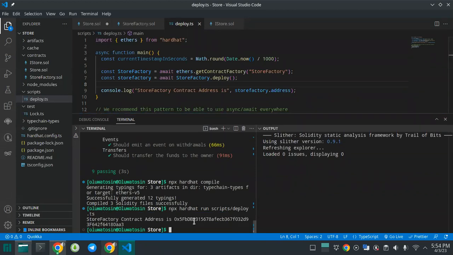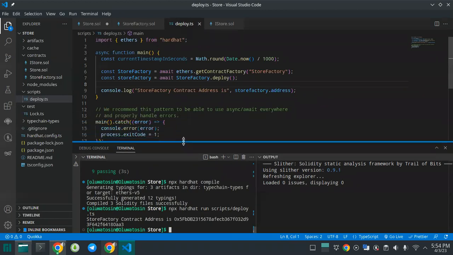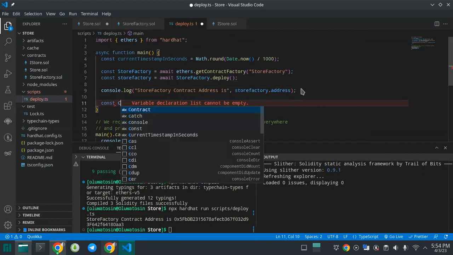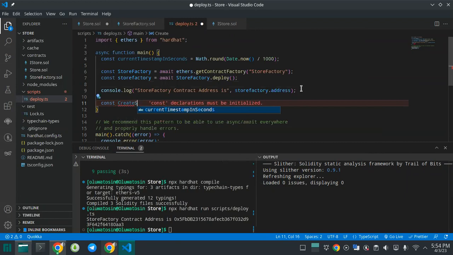Now this is the store factory contract address. Now that we have deployed our store factory, we want to deploy the store itself from this store factory. What we simply do is const create store, because just pay attention please.